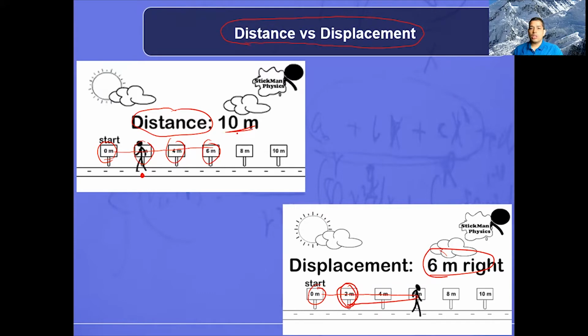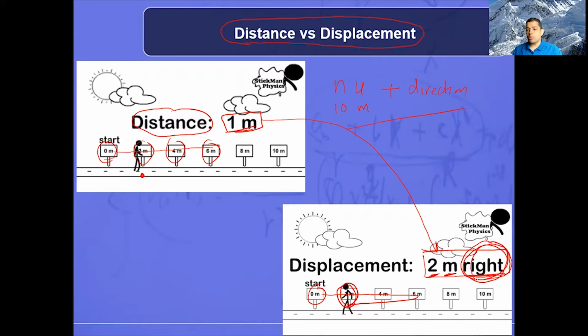So here there is a main difference between this unit and this unit. What is the difference between these two? If we take a look, you have a number and a unit, plus something else. In this case, that something else is the direction. The displacement is happening to the right. So this is your 0, this is right, this is left. This guy does not go to the left, this guy goes to the right. That's why we have the displacement to the right.